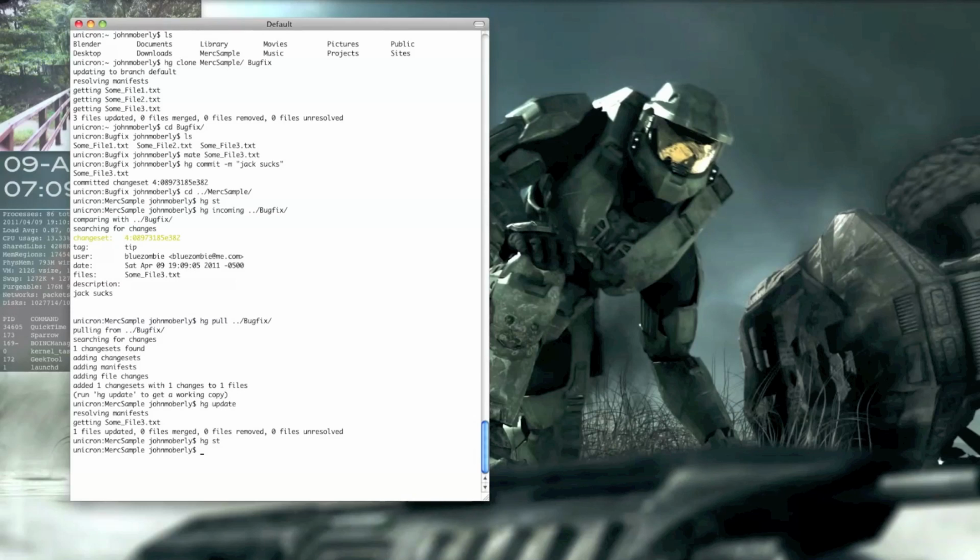Update and merge are different. Update is a simple case. That's the case where we didn't make any changes to file 3, so we can just add them in. Had we made some changes and some conflicts had been detected, we would have had to use the merge command, where it will automatically try and merge the 2 files. If that fails, then you actually have to try and resolve it, and worst case, you'll actually have to go in manually and change the files yourself to get exactly what you want. Luckily, that happens much, much less in Mercurial than it does in things like Subversion.